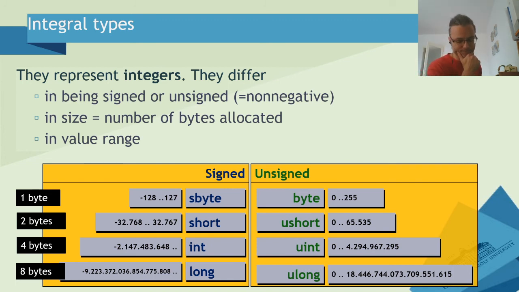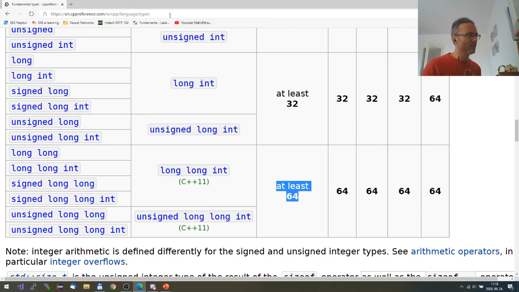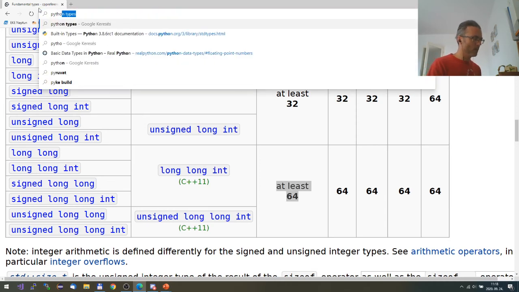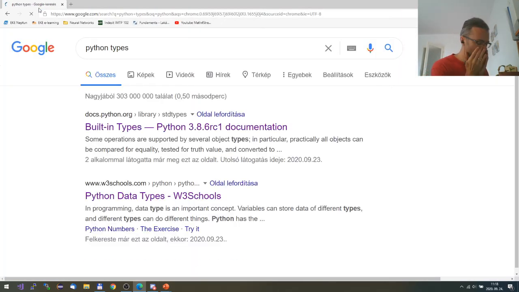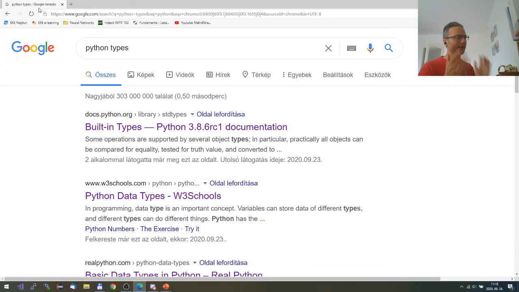Okay. Let's check out one more programming language, Python.